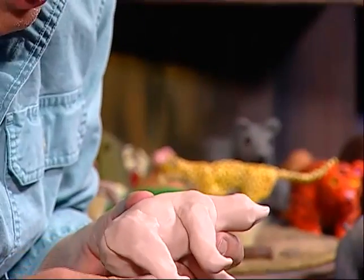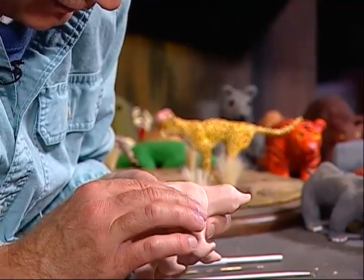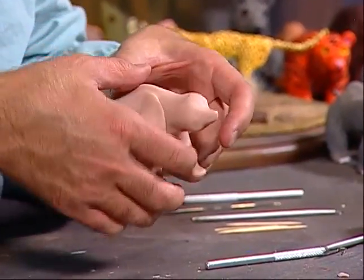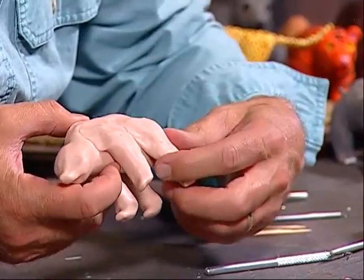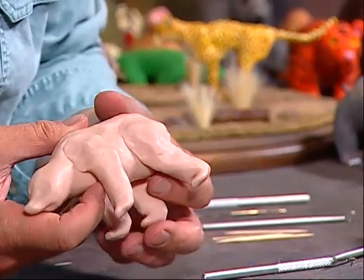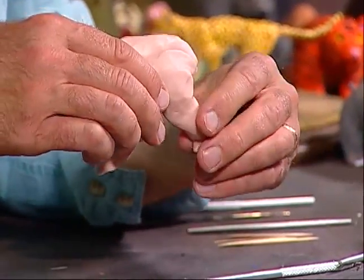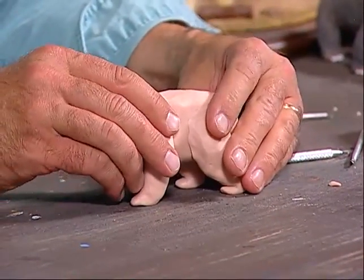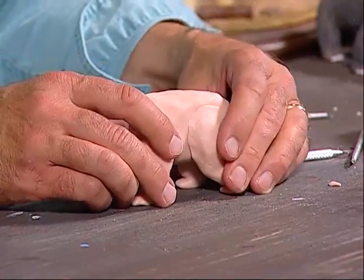See, I'm taking this leg here, kind of pushing it up like that. And I want to push that leg back a little bit like that. And then on the other side, I'll show you, we'll do this. We'll kind of make him look like he's walking this way. See that? And then we can kind of pull that in that direction. And I'm just going to tap him on the table a little bit, trying to lift the head a little bit.